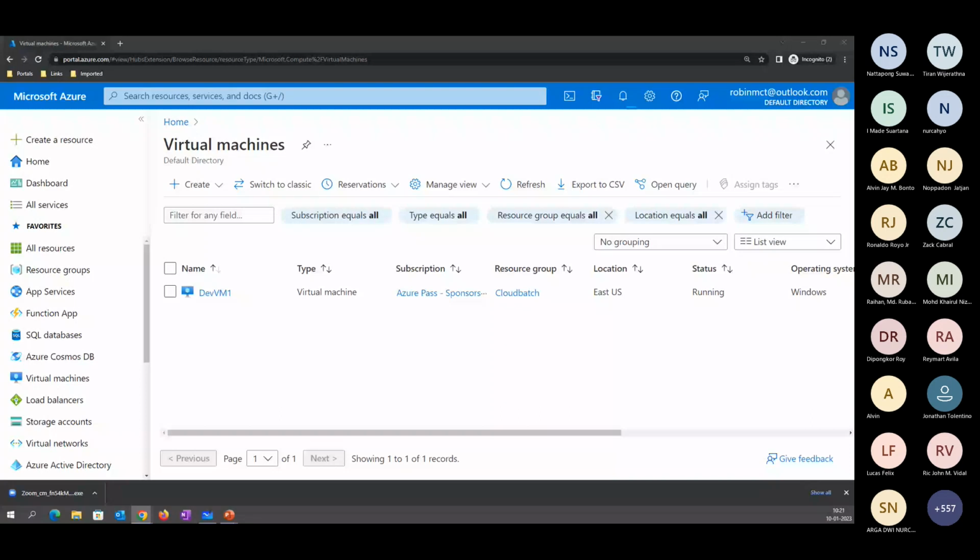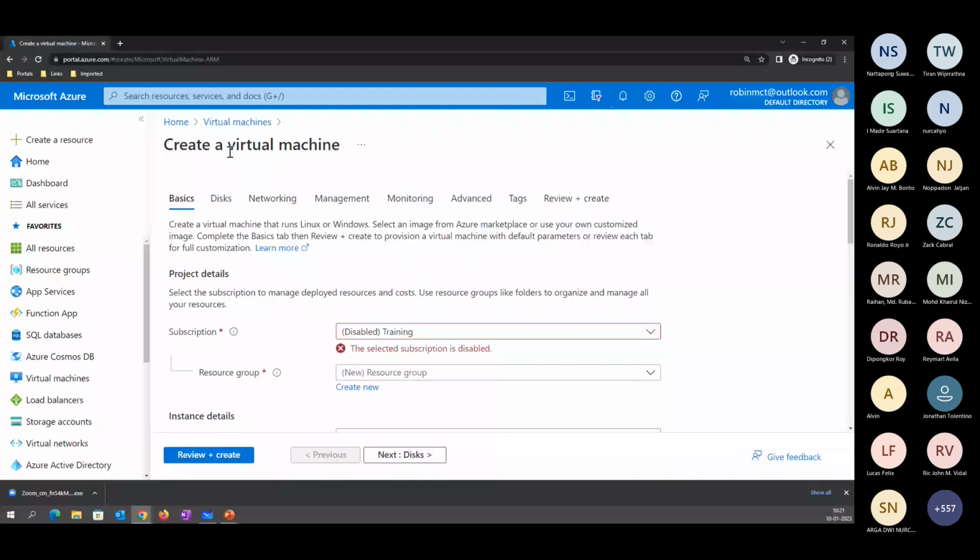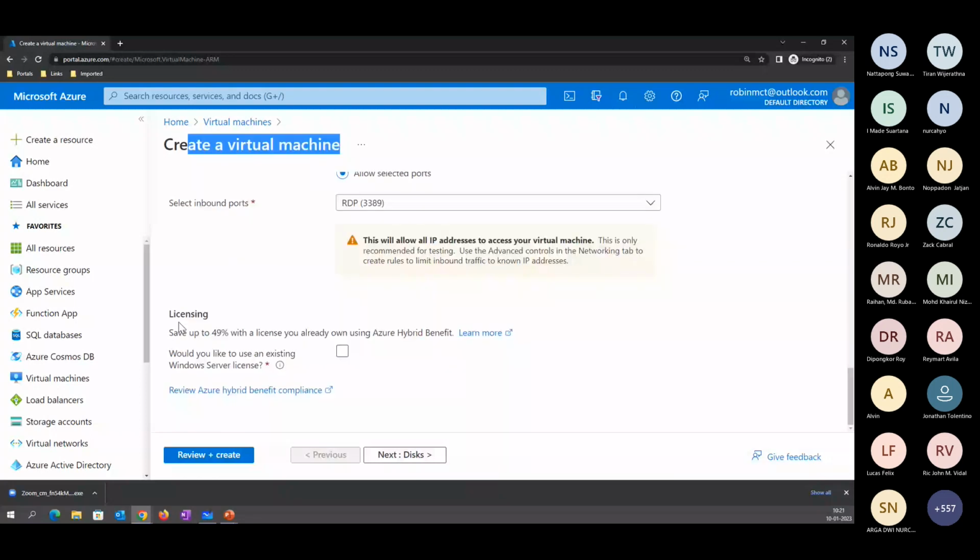Now, if you already have a license key available with you and want to use that key for activation, at the time of creation you need to select an option called hybrid. You may notice this option at the time of creating a virtual machine. At the bottom, you may see something called the licensing tab. In the licensing tab, if you select the hybrid mode option, you can use the existing license we already are using here.